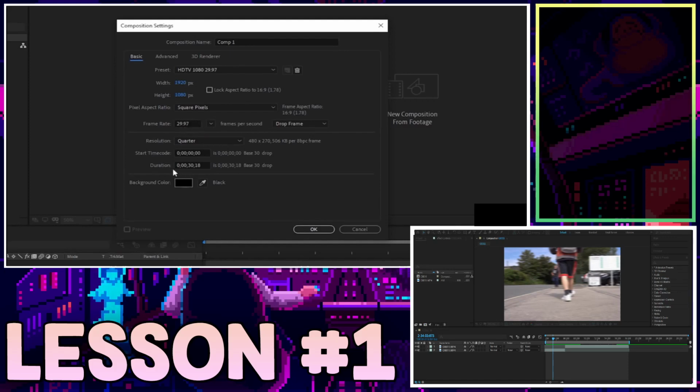Down here is actually going to be the duration. This is the next most important situation you should be dealing with. Now, the numbers look maybe a little confusing. If you're looking at first glance, you could think maybe this is 30 minutes and 18 seconds, but it's not. It's actually 30 seconds and 18 milliseconds. The way this goes right here is the furthest number is hours. So at the moment it's 0, which is good. We're not trying to make a movie or anything. Next over is the minutes. And next over is the seconds, and finally is the milliseconds.